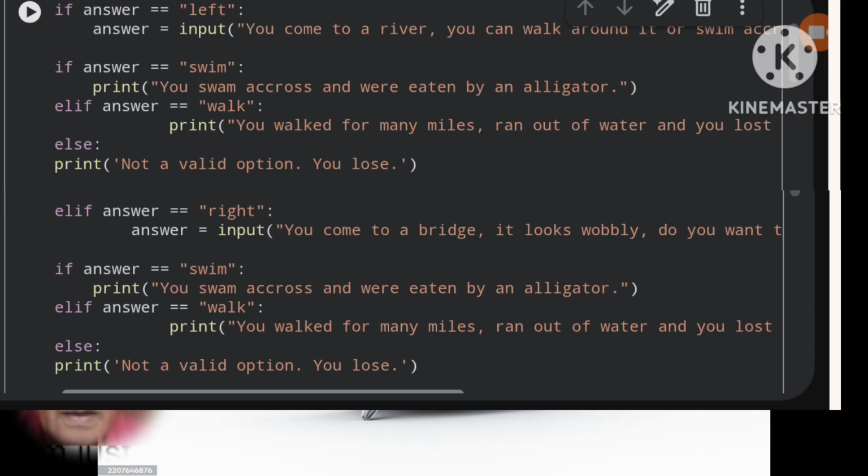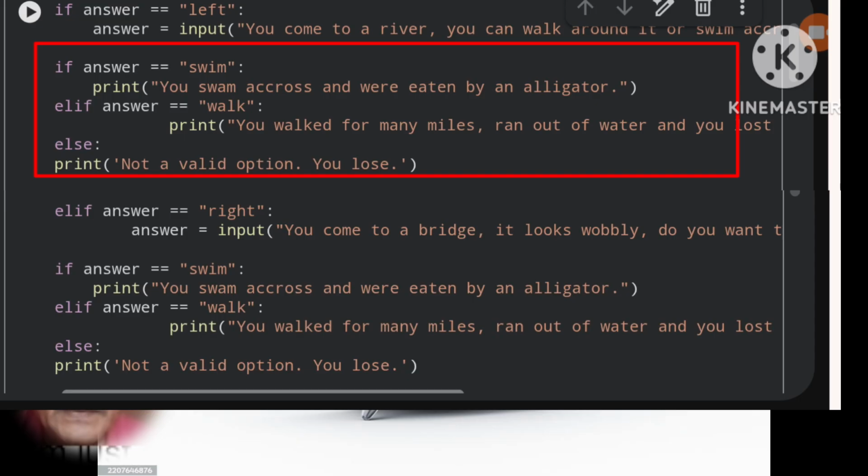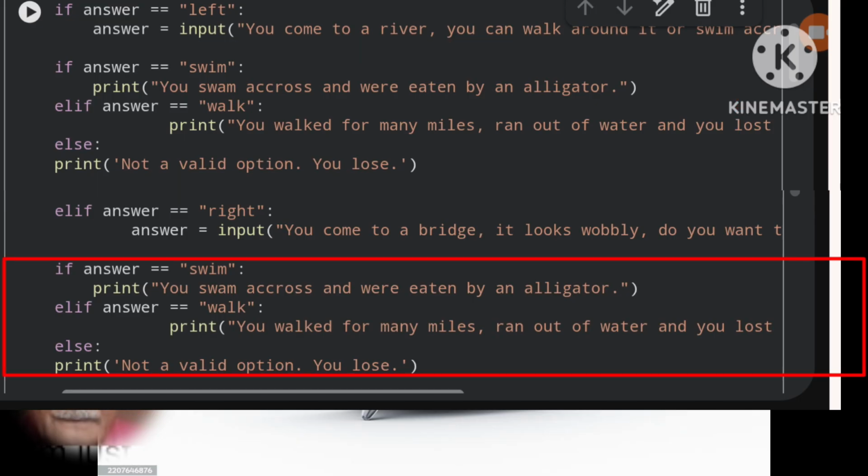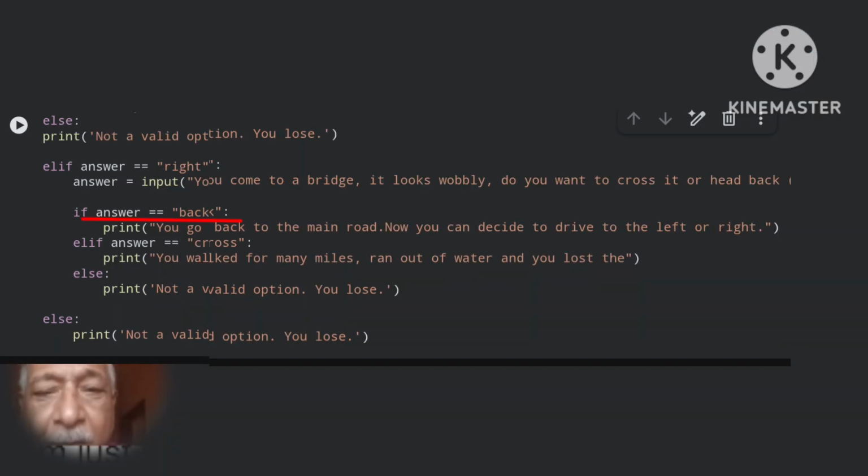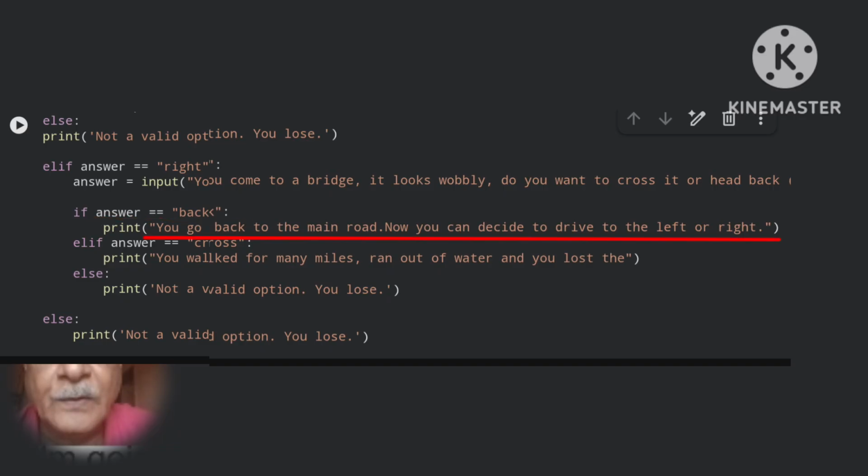And then here I am going to just copy this if else structure just so I can fill it in. I am going to say if the answer is equal to back, if the answer is equal to cross, and then I will continue. So now I am going to say if answer equals back, you go back to the main road, whatever.